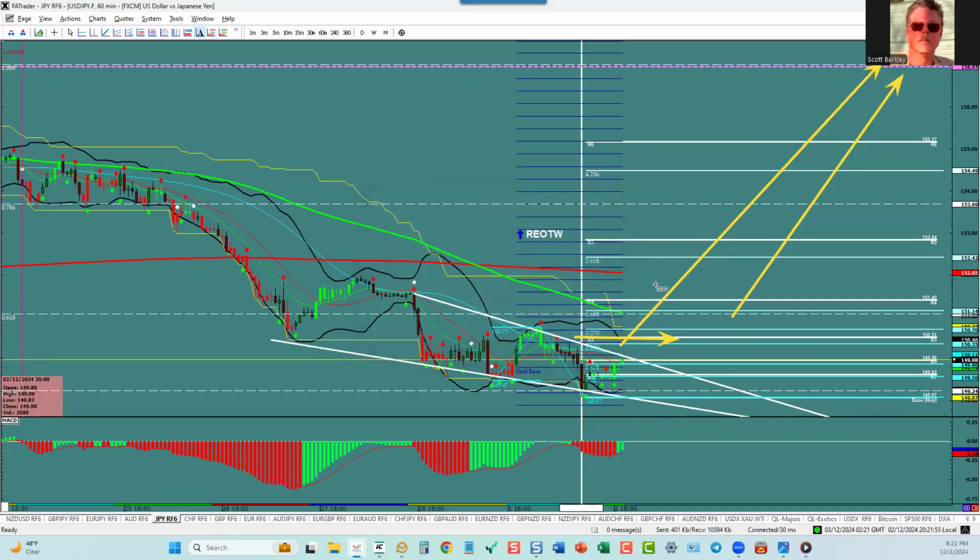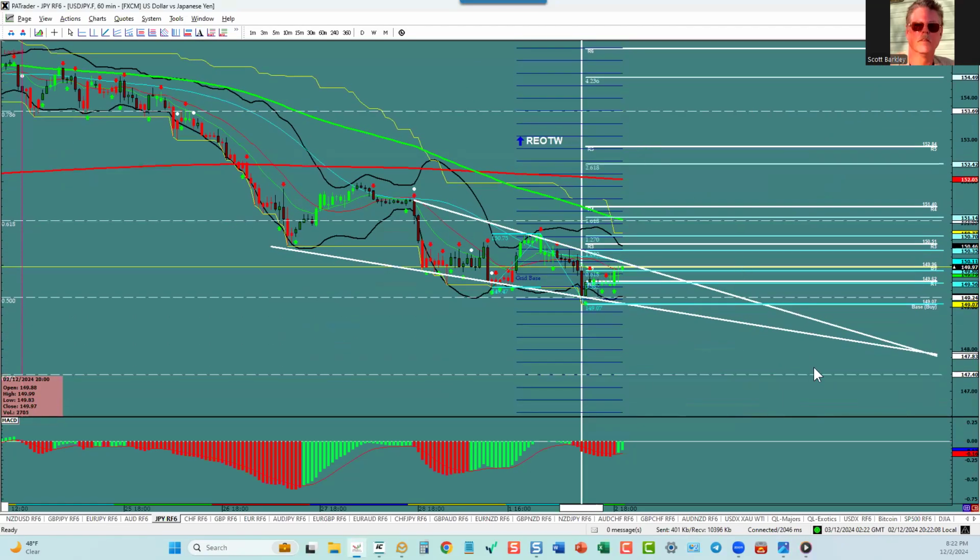Now, they don't all work. They could come up here a little ways, and then finally the dollar says, okay, we're done. Jobs comes out tomorrow, it's negative, and it goes to the downside. ADP comes out Wednesday, it goes to the downside. There are a lot of things that can happen here. So our goal is to get trade one to break even. That's our goal. Get trade one to break even.